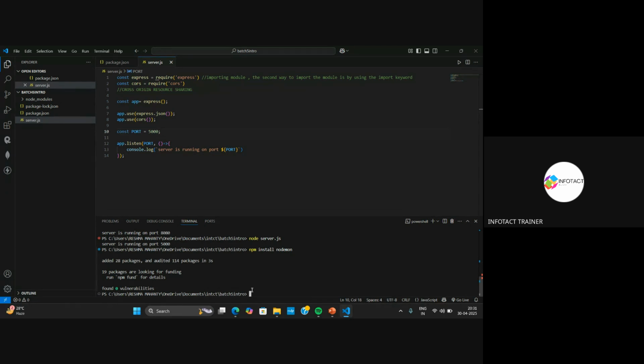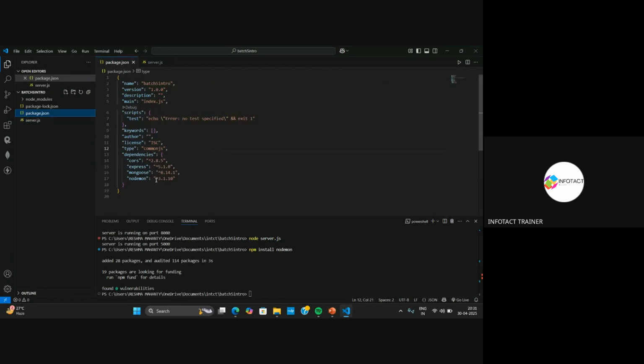So over here, as I have installed Node1, a question goes to you people: how can I be sure that Node1 has been installed? We have to check the dependency. In which file? In package.json. Great. Inside this package.json, inside the dependencies, you can see that node1 is mentioned along with its version, that is 3.1.10. This is the current version of node1.